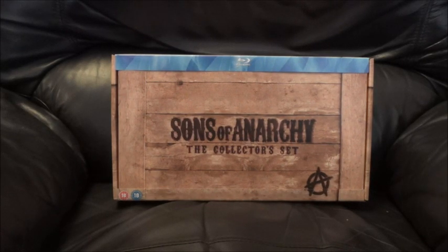But there you go. I wanted to pick it up because it's a fantastic show. It's not one of my favourite shows of all time or anything, but it's very solid, well acted. The storylines are great, and great characters in there. I don't usually go for the massive box sets, but this is one of the shows that I think warrants it, because it is a very good show. I like Breaking Bad with the whole barrel thing.